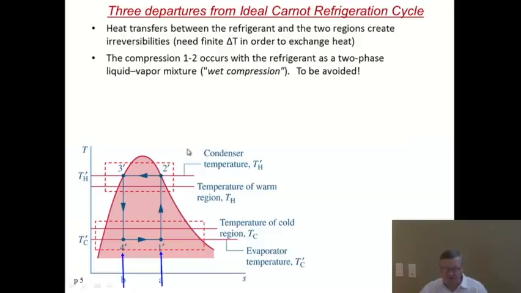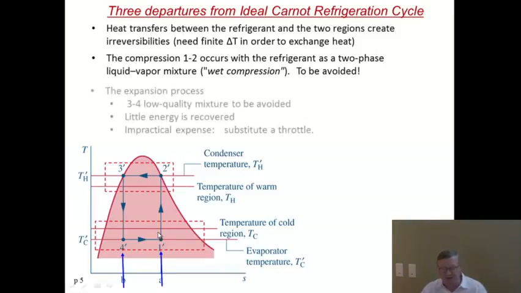Second source of irreversible losses are these things, which we don't really like. In fact, they don't have to be irreversible, but this is something that we are not going to be tolerating. Namely, in this particular case, we are compressing from 1 to 2' in a wet regime. So basically, you have a finite quality to your liquid vapor mixture that you get to a saturated vapor. But the problem is that you're going to be pumping on a mixture of particles of liquid in a gas, which is something that will wear out the turbine blades or the compressor pistons. As we have seen before, this is to be avoided. Wet compression is to be avoided.